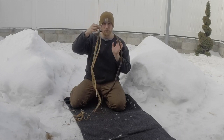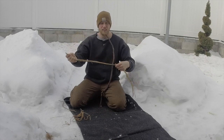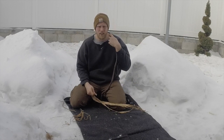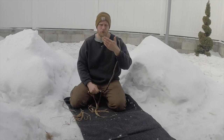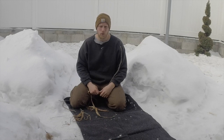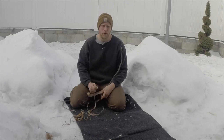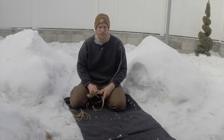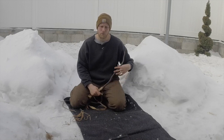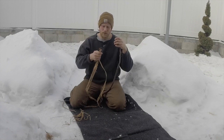Basically, I'm just taking this inner bark, and you can use as many pieces of this as you want. What I've seen though, at least in my experience, is if you gather enough of this, after you make your initial burn-in, then go ahead and switch your cordage out with more, because it's so quick to make it this way, and actually get your ember. Trying to maintain that cordage through both, it's really tough. It can be done, but it's tough.